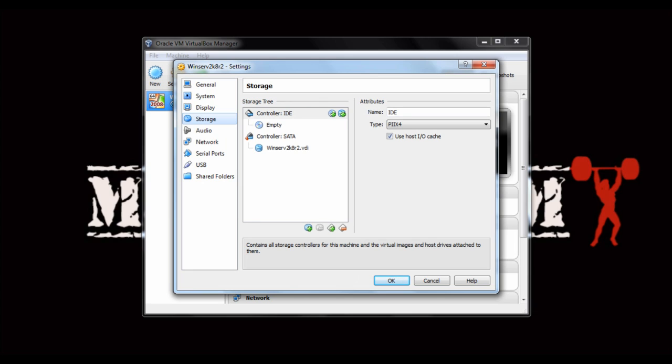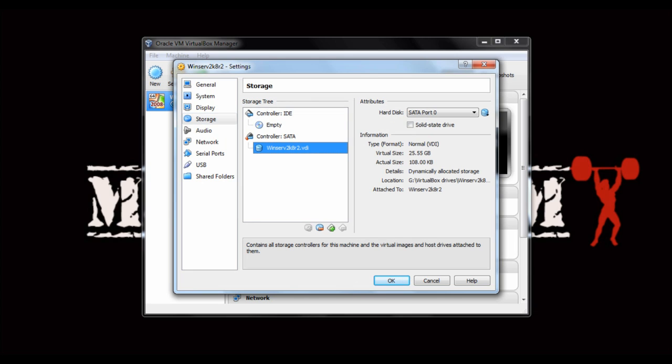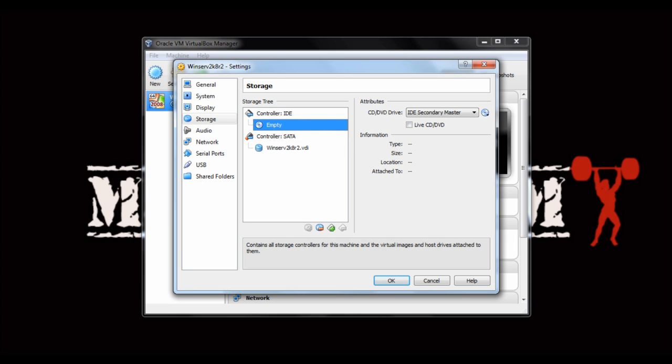Now here we have the storage. We created our virtual disk image, and here you have the virtual size on it. It's self-explanatory, so you can go through that here. Now what is important here is this IDE controller, which allows you to mount your ISO image. Now what I'm going to do, I'm going to browse through this and not mount my ISO image, as a means to show you what happens and how to correct that problem.